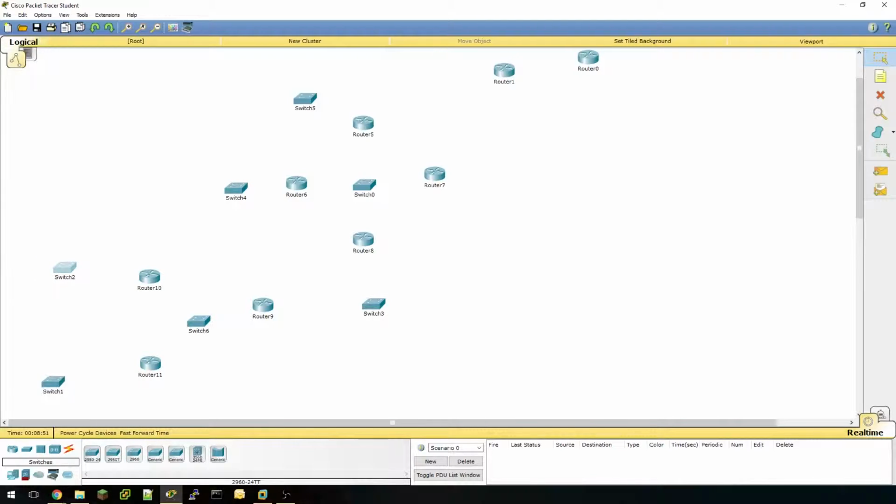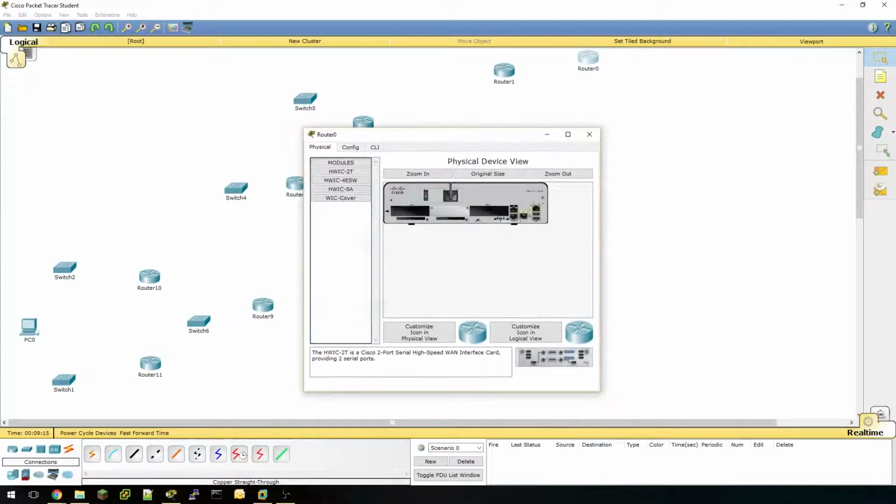What I'm also going to do is put a host in, because at the end I'm going to try and use my knowledge of access lists to see if I can block traffic. Hopefully. Let's see how that goes. So first off, let's start putting the connections in. Actually, let's name the routers first. It'll make it easier.